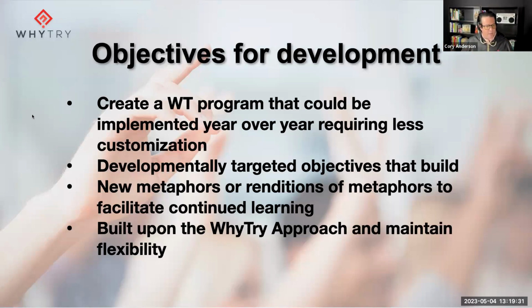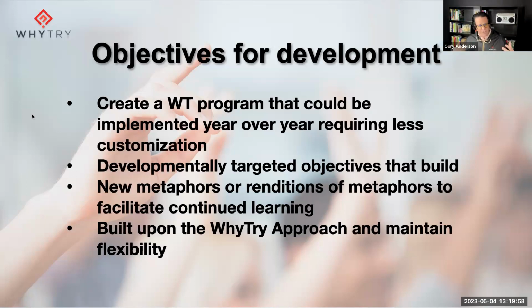We wanted to create a part of the WhyTry program that could be implemented year over year in an elementary school that would require less customization. Jason brought up this idea that, in the earlier days, the elementary tools did require quite a bit of customization to reach students from the primary all the way to the intermediate grades. We wanted to provide more resources that made it easier to customize.